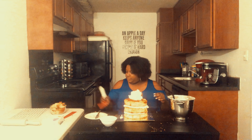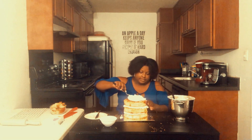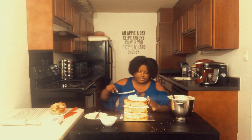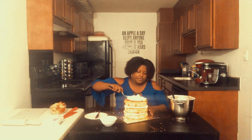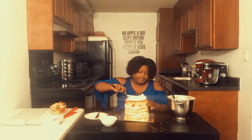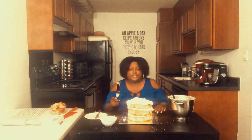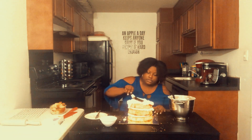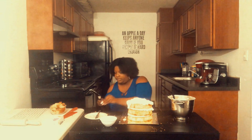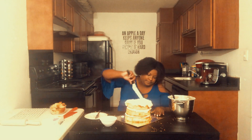This time when you smooth it out, you're gonna bring it down to the sides. So when you smooth this frosting out, you're gonna push it out to the sides, okay? Our first coat is our crumb coat. That means this is the coat that is going to collect all of our crumbs. Because when we're done with our cake, we don't want any crumbs in our frosting.